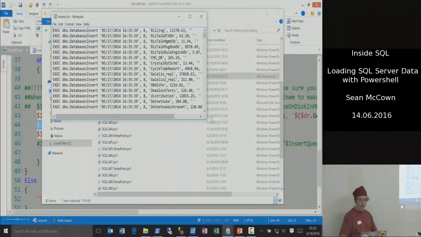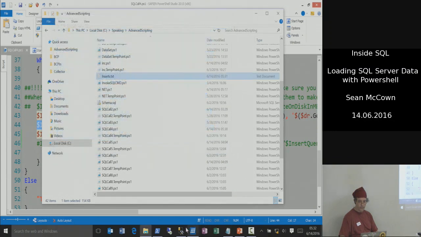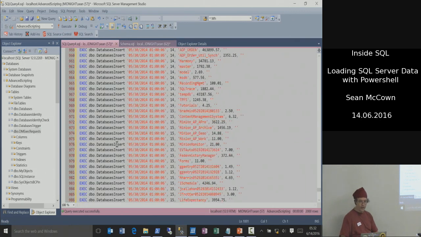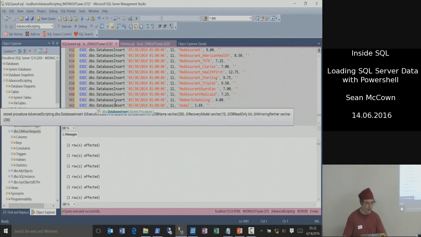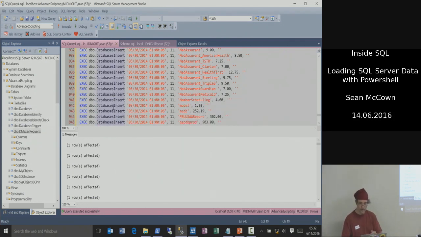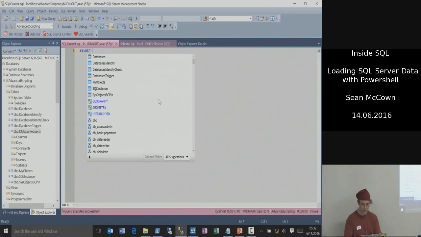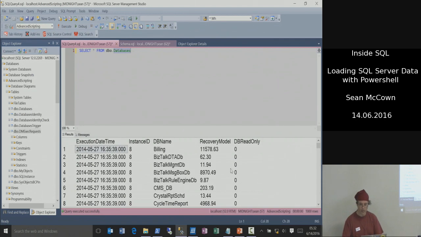And here is the file that I created with all of my SP calls in it. So now I'm just going to grab that, and see if everything is okay by running it. So if I've got 1,000 servers and tens of thousands of databases that I'm going to run this against, I want to know if there's going to be any version of SQL that's going to give me something funky, right? And I want to get that taken care of right away, which I can very easily do with a rebar operation. So this succeeded. I should have 1,000 rows in the database right now. There we go, got 1,000 rows in the database.